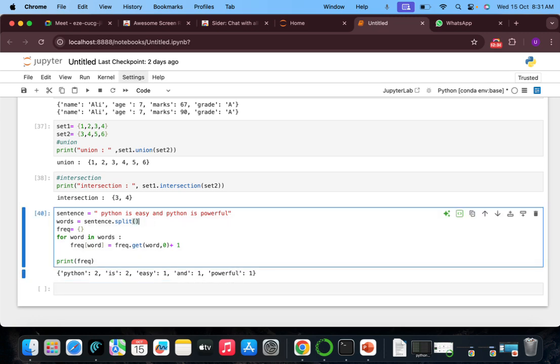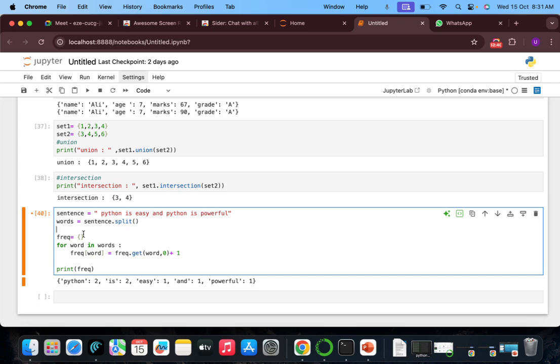And after that, I'm giving that my dictionary is initially empty. So I'm giving an empty dictionary. My frequency is empty, because an empty dictionary is created to store the frequency count. This is my frequency count here. For storing those values, I'm giving an empty dictionary. Okay. And after that, I'm using a for loop, which is nothing but looping through each word in the list.